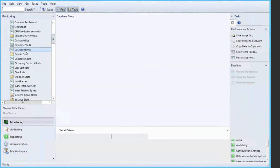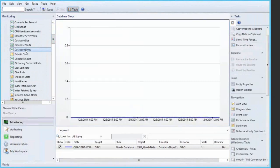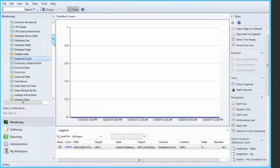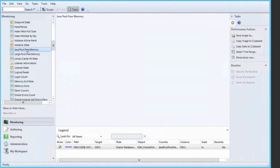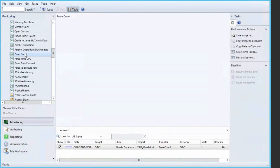Excuse the lag, folks. This has to do with the webinar portal and connecting through the webinar. So there's a bit of lag here. In real time, this is much quicker, so just have to put up with a little bit of lag. Again, these high-level dashboards are meant to give you a quick view of how things are going, so you can just quickly scan over a period of time what is going on.